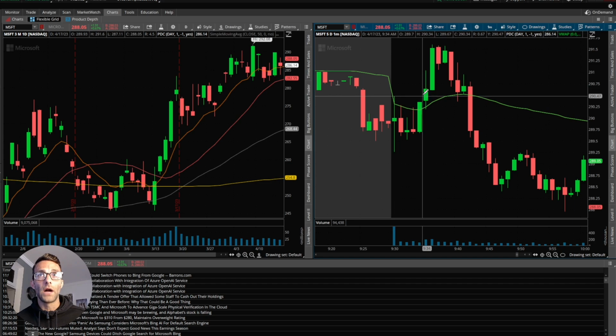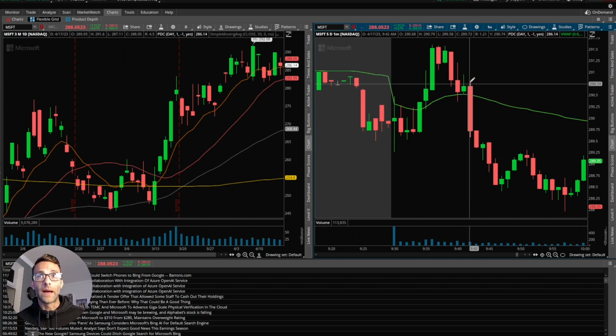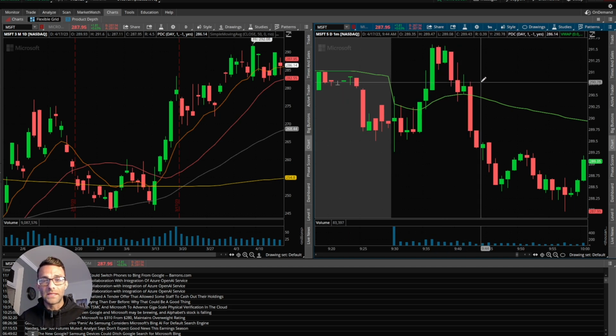So anybody who bought over VWAP and is holding their winners, expecting Microsoft to break out, once it breaks below VWAP, so look at this consolidation, it gets to it. And here's an example where even just going short right through it, it has a little bit of a bounce, so it does not follow through pretty quickly. But the thing that I like about VWAP is that when it consolidates for a couple minutes of clear consolidation, and then it breaks, it seems to work really well. So that's a good example of it.